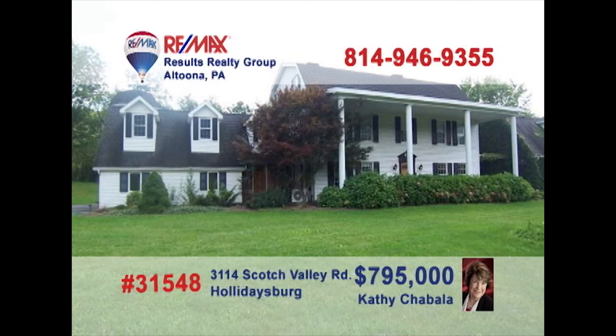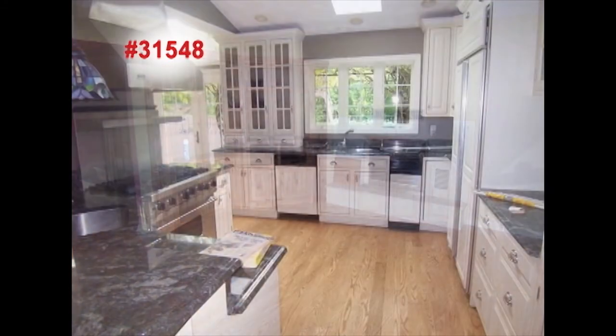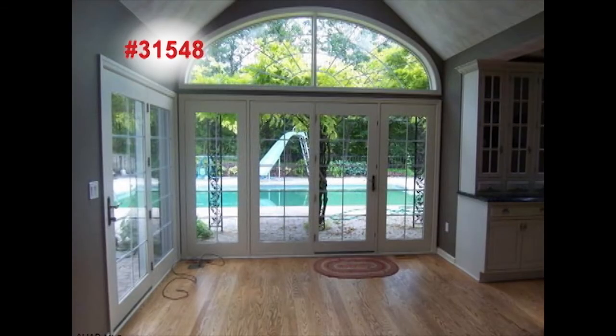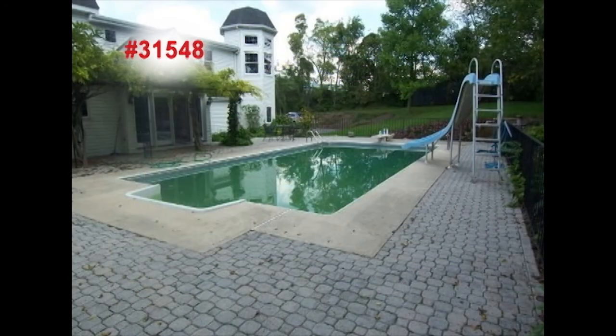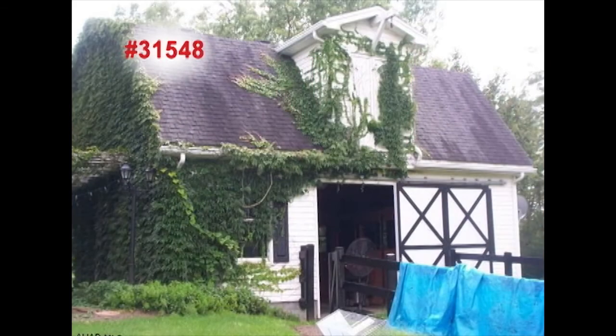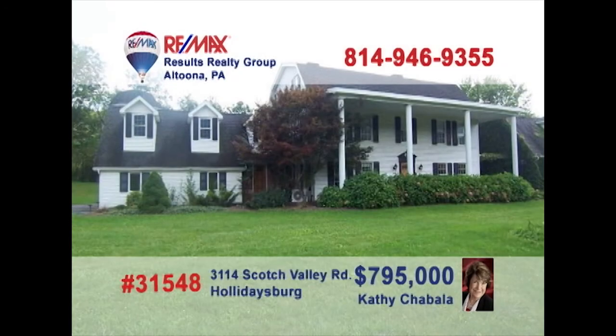Here's a very special Scotch Valley home presented by Kathy Shabala. Beautiful hardwood floors and a wood-burning fireplace warm up the living room. This dream kitchen features French country-style cabinets and design. The dining room is surrounded by windows and French doors. The doors lead you to this fine swimming pool with paver deck, bedroom suites with separate baths, a private four-stall barn, and endless country views. Call Kathy to see it all.